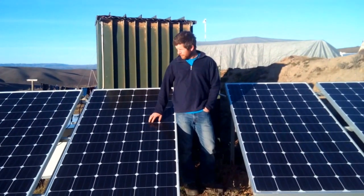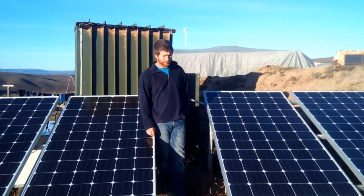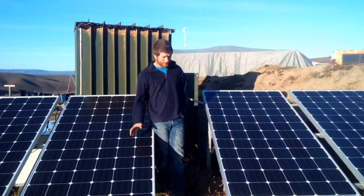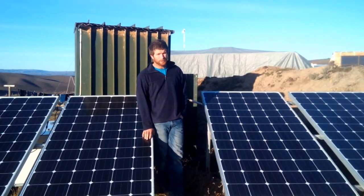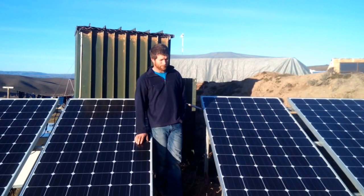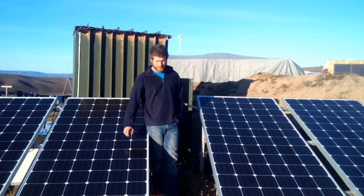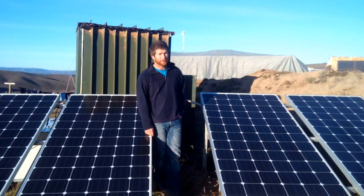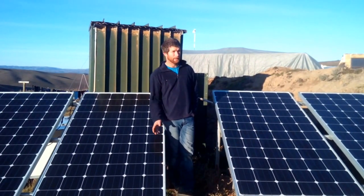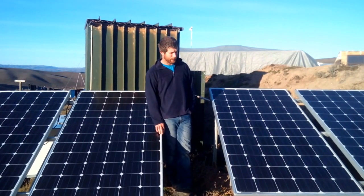We've got four 305-watt panels. I just went for the cheap Chinese non-brand monocrystalline panels. They seem to work really well — roughly 1200 watts. I've seen them producing up to 1400 watts here in New Zealand on our charge controller, so I'm really happy with these panels and I'd definitely buy them again. I could do with more panels — that'll be our next upgrade. Even with what we've got, it's midwinter now and we'll still be fully charged by 10 or 11 o'clock and on float, so happy with that.